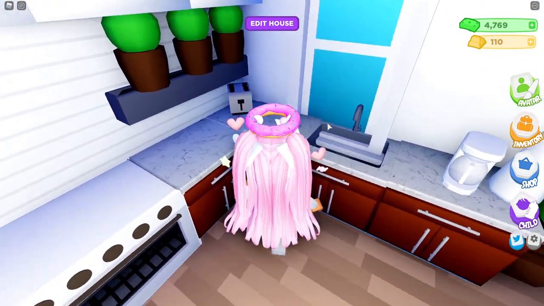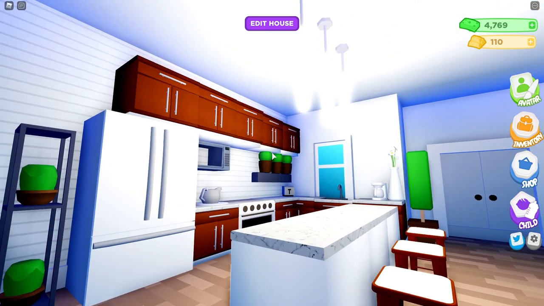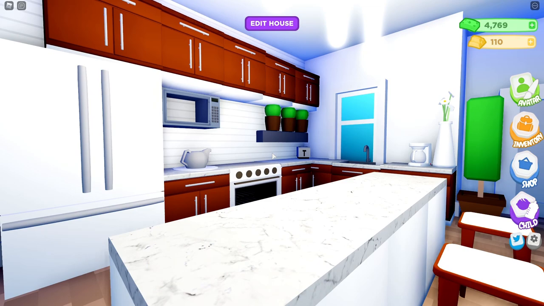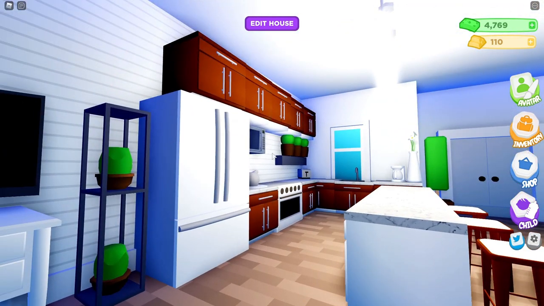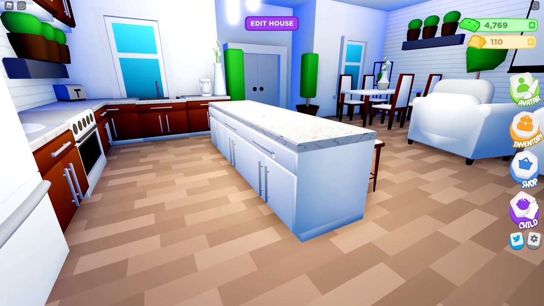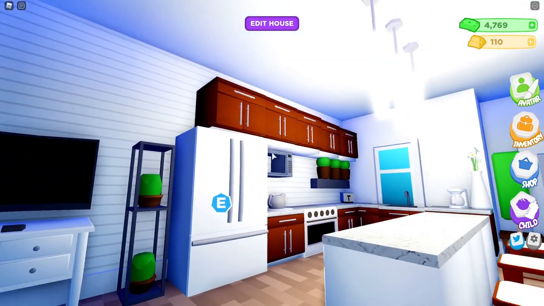But as you can see, we have all of our appliances. I honestly think that this is the best part of my house. Although my cabinets are kind of not straight, I just feel like this looks super modern and nice. And then of course with the cabinets, I went for a different color. I usually always go for this look right here, like the white cabinets and the white countertop, but I wanted to try something different this time, and I went for brown cabinets.